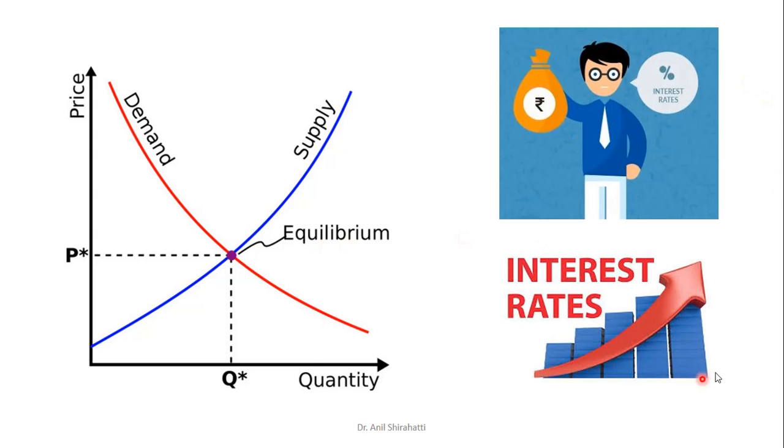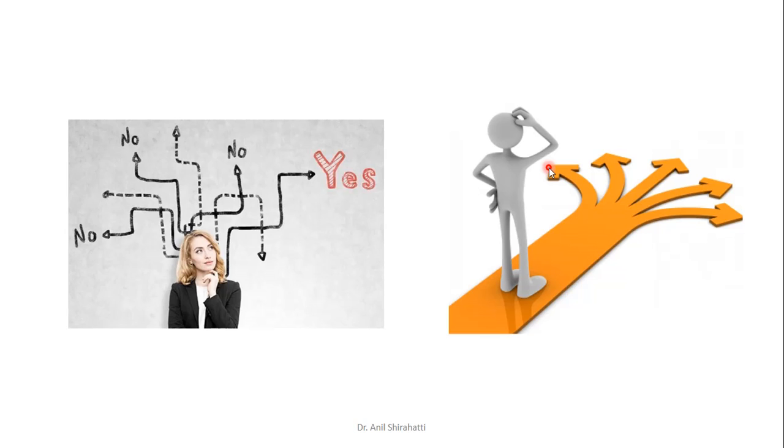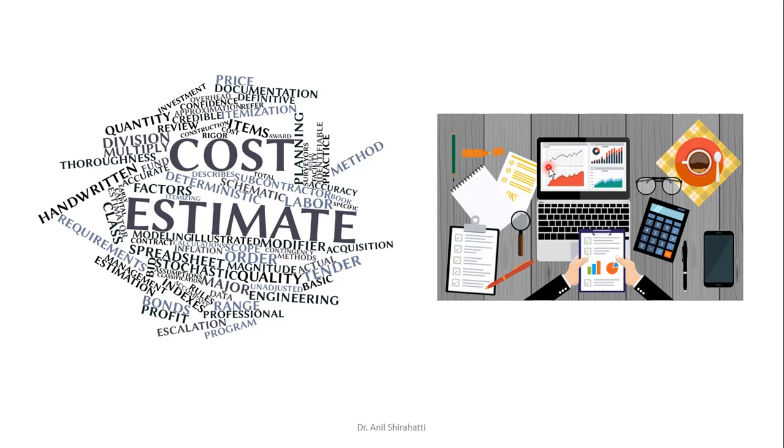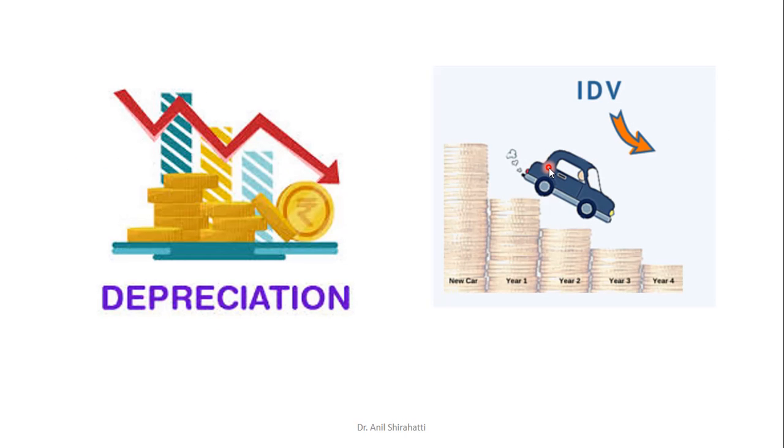Next, you will be learning in the interest part, simple and compound, how the interest differs, and even if you want a daily interest, how it is calculated. And then in the second module you are dealing with decision making, which alternative is good for you for a longer time, or depends upon your requirement, which alternative is good. That you will be learning in the fourth module. In the last module you are dealing with cost and estimation, so it is also very important. And the last one was depreciation.